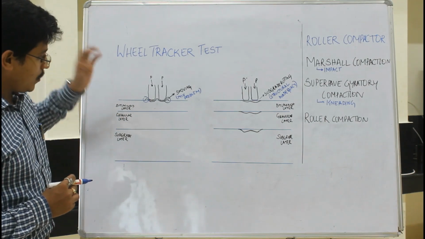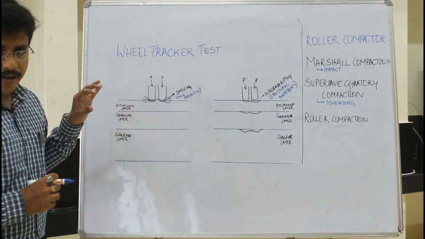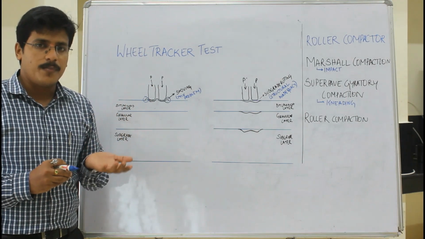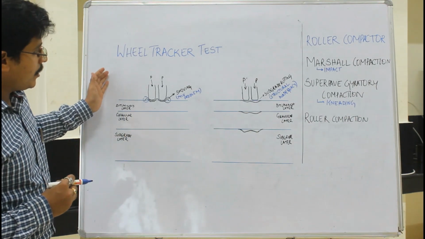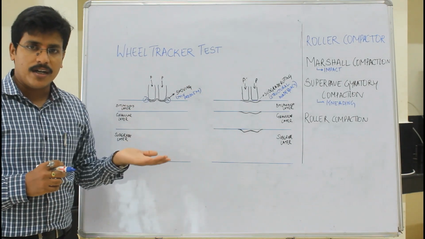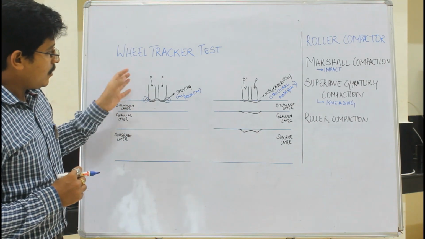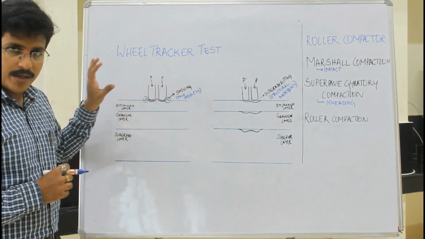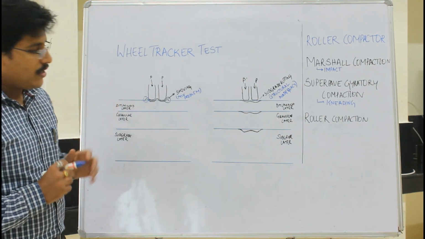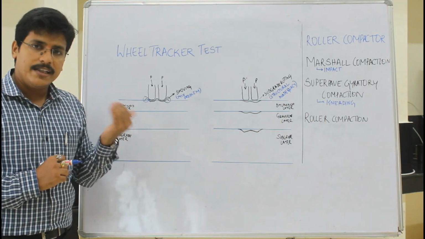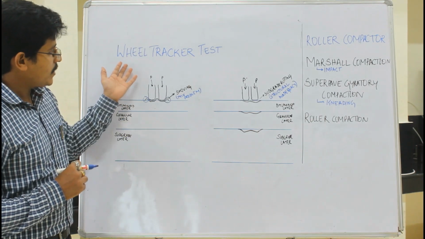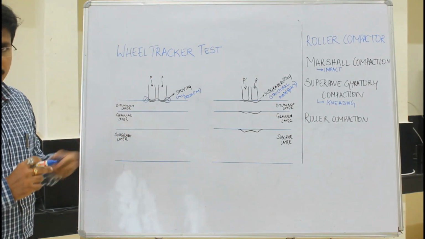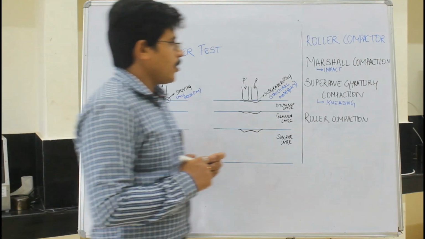Now these kinds of issues can be identified in the laboratory using the wheel tracker test. The wheel tracker test gives an idea of how the mix will perform. Let's say we can create different gradations, different bitumen contents, different air void contents, and study the rutting behavior of the bituminous mix only, not the pavement structure, using the wheel tracker test. So we can identify how the mix will behave in the field by doing a simple test. We will give a demo of the method in the laboratory below, before we go for the roller compactor.